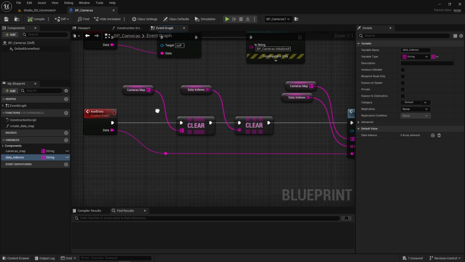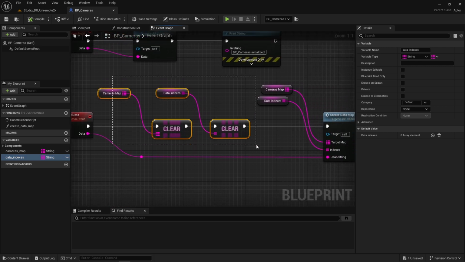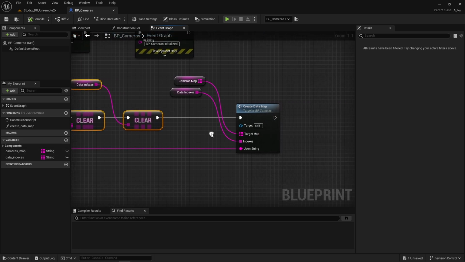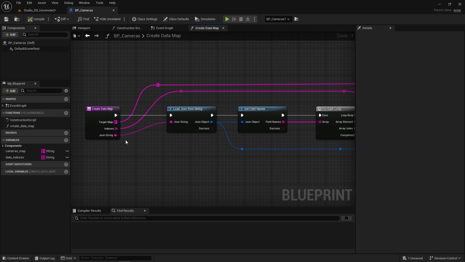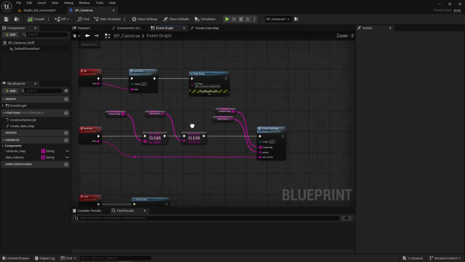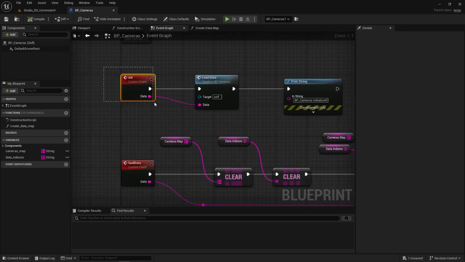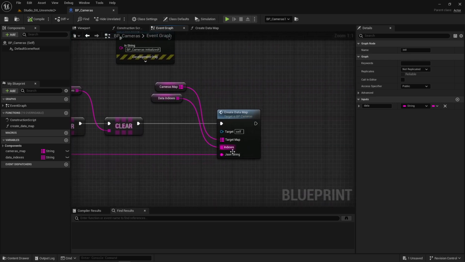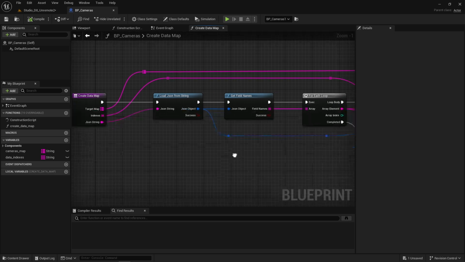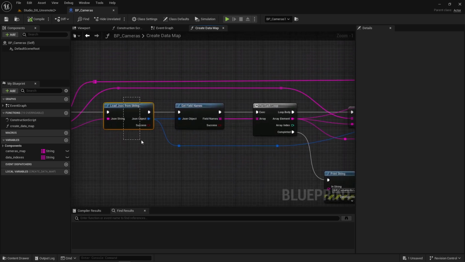So first thing we do when we load that data, we're going to clear all these arrays and all these maps. And then we go to this new function. We're going to pass again the maps and the arrays into this new function I created. And what this is doing is we're going to read from this file. So if you remember here, we were pasting the data. So this init function has a parameter called data. It is a string. This is a JSON string. So this is all the information that comes from UnRemote2. Okay, so this data comes here, this data comes here, and this data comes here. So what we're going to do is load the JSON file from this string.